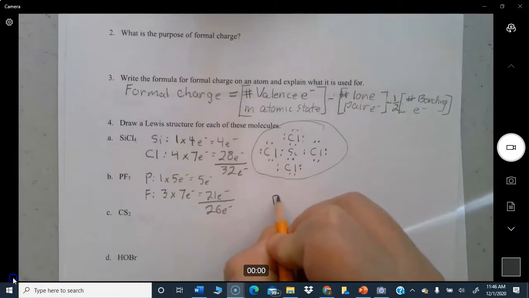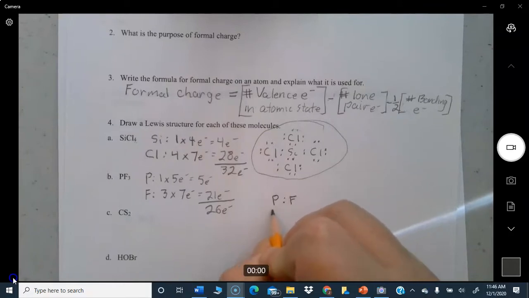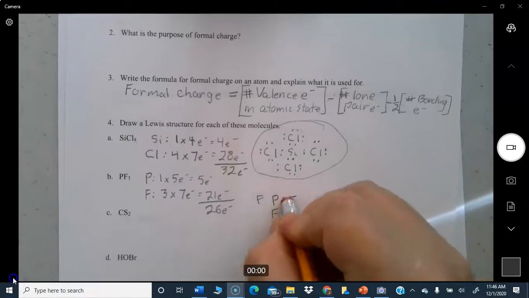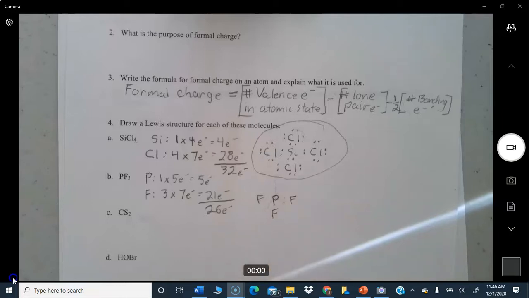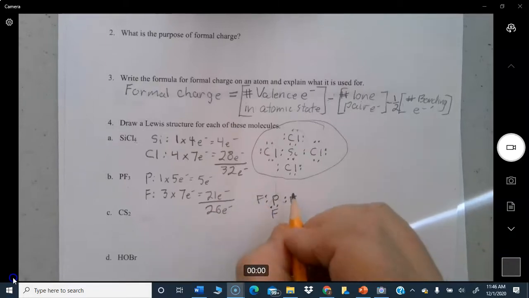So we're going to draw this fairly symmetrically. You could ask, could you do it at angles? Again, as I mentioned in an earlier problem, you can do that, but we're not worrying about geometry right now. Just everything should be kind of linear, up, down, sideways for right now. Okay, so now we're going to place electrons between the terminal atoms and the central atom. That uses up 6 of the 26. Now we're going to create octets around everything.